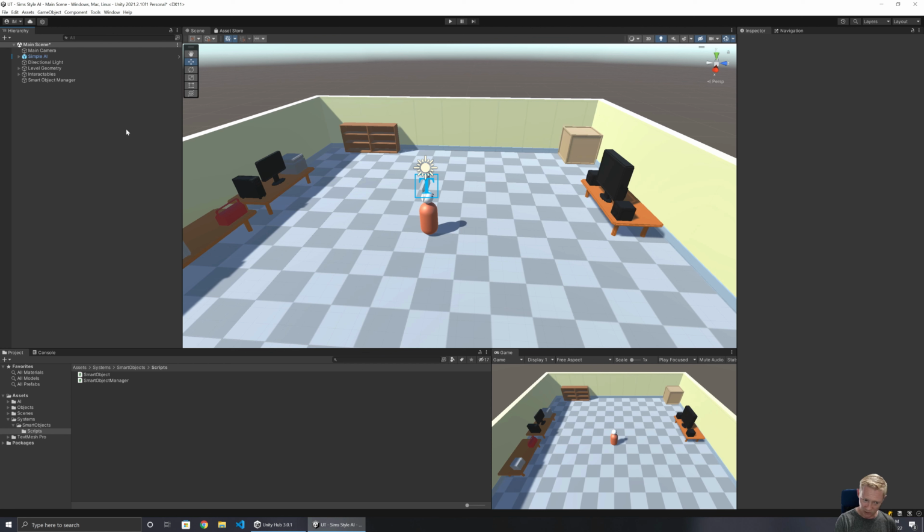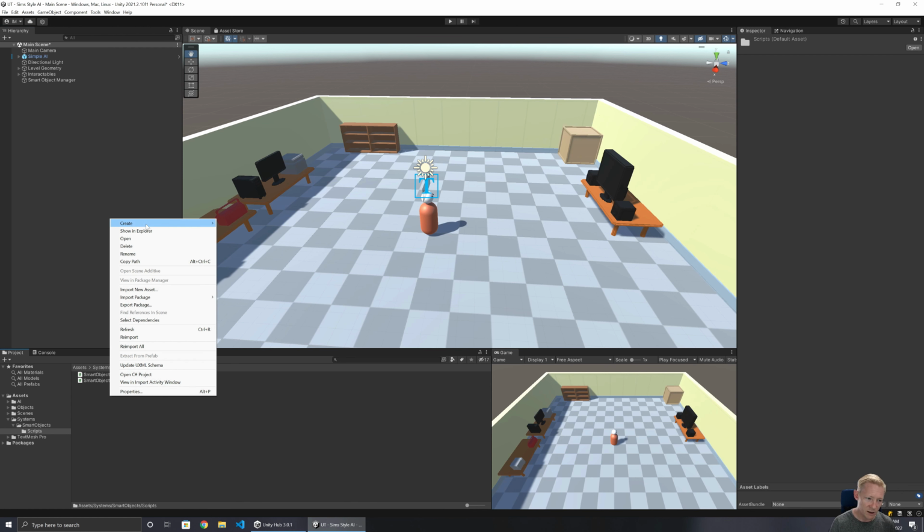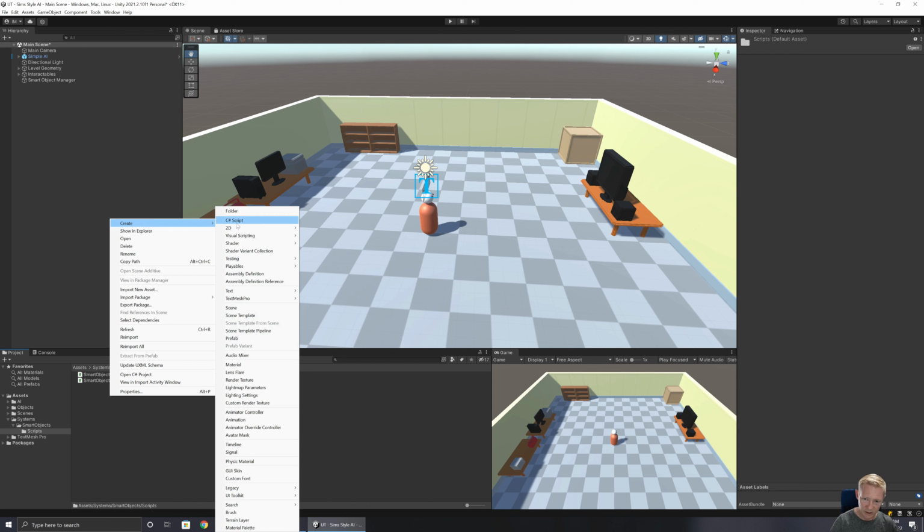The smart objects are also going to need a bunch of interactions that can be performed. Now, initially there's only going to be very simple interactions. We might have an interaction that can always be performed. We also might have an interaction that is linked to a resource or can only be performed a limited number of times. So there's going to be different types of interactions. This is where I want to set up inheritance.